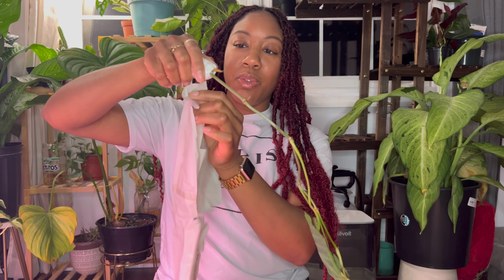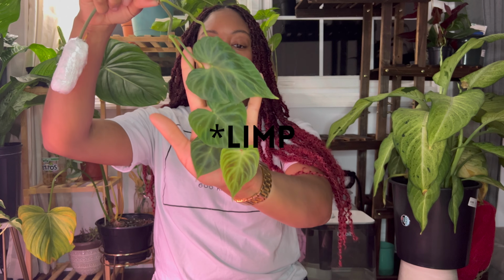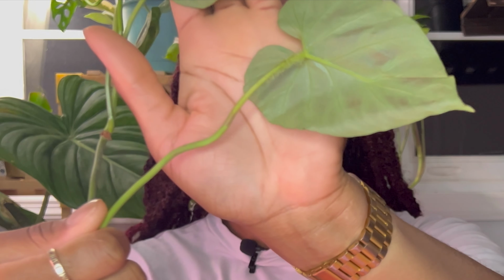It's not the plant that I'm here for, so that's okay. But the leaves do look good, surprisingly. I mean, they're wilted. They're definitely wilty, but it's definitely a baby plant. But it has several leaves. I don't expect any of these leaves to survive over the next few days. You can see how limp it is, but I'm gonna put it in water. It has a little fuzzy petioles, but yeah.